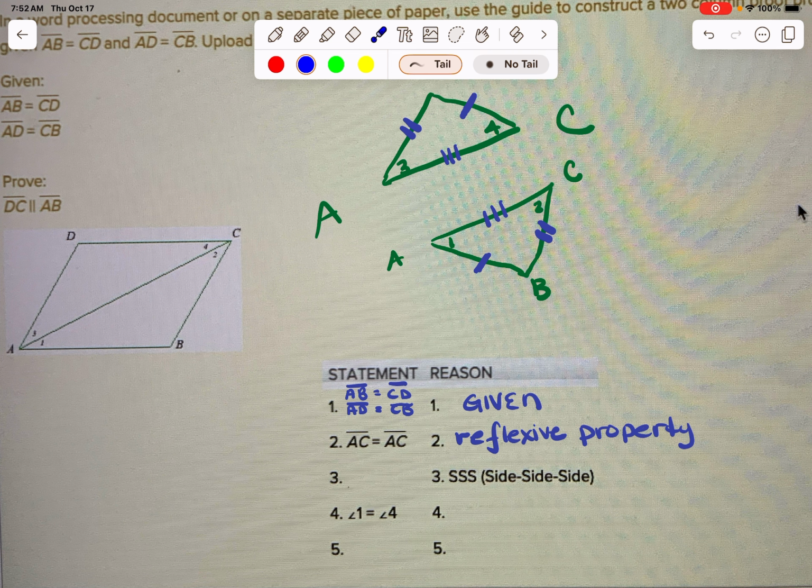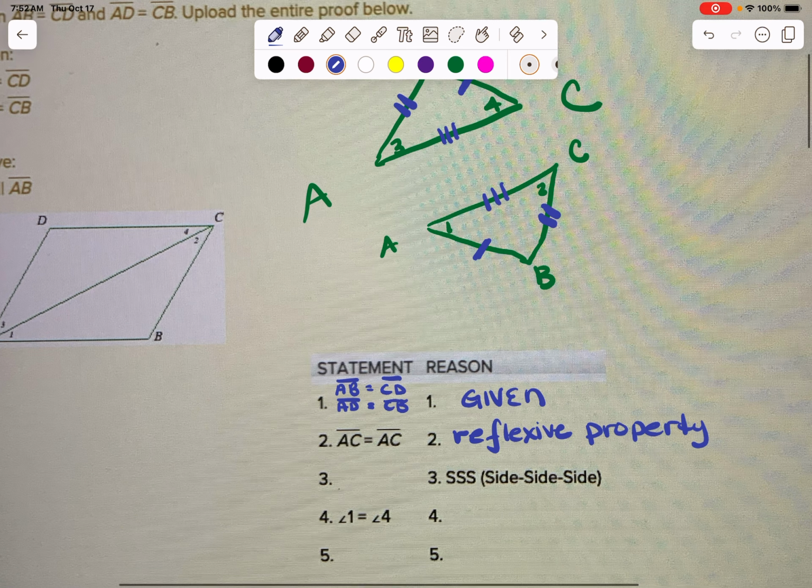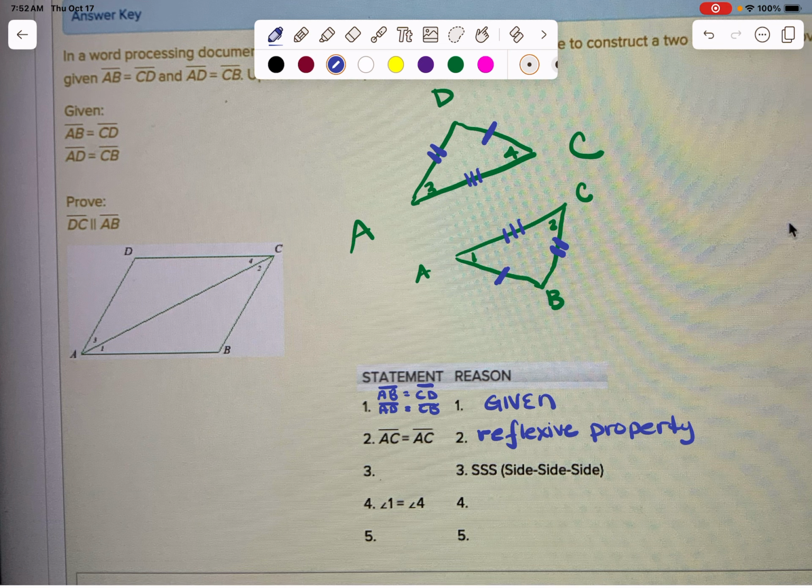Now if I look at this, I have a tick mark of 1 on that side, 2 on this side, and 3 on this side. I also have that over here. So when it says my congruency is side, side, side, then I'm going to say the 2 triangles that I have here, let's do CDA is congruent to triangle ABC. Okay, so now I know that part.